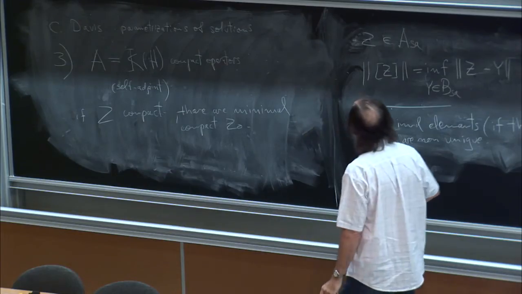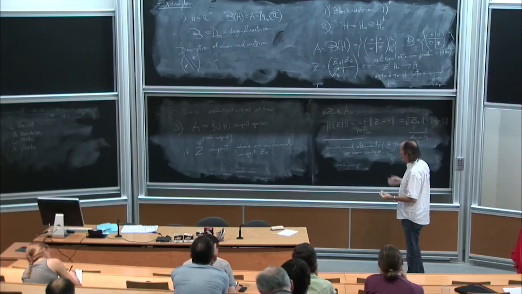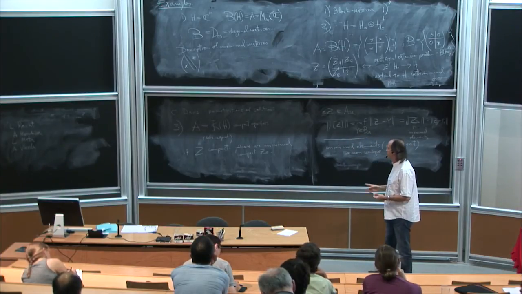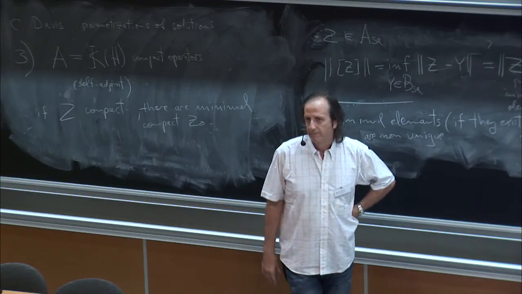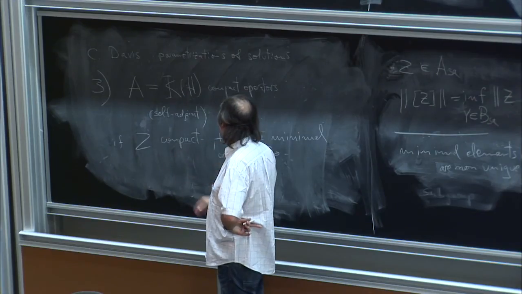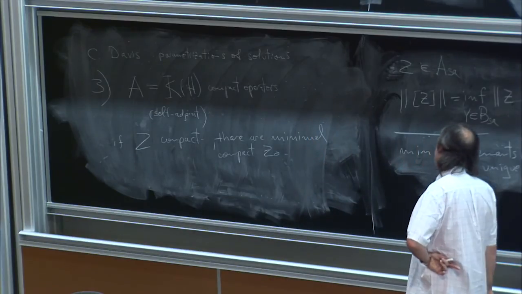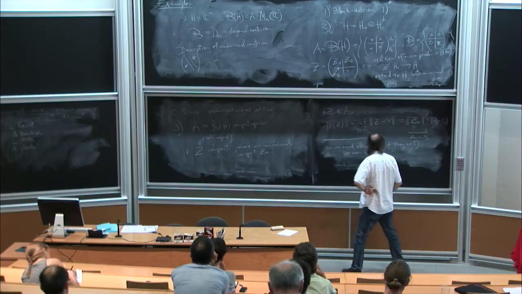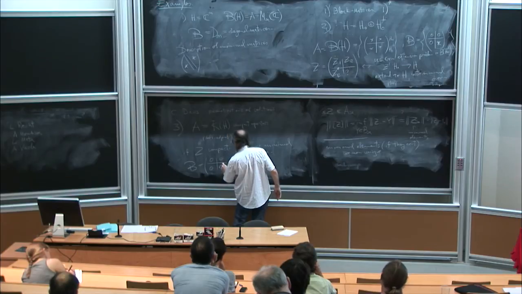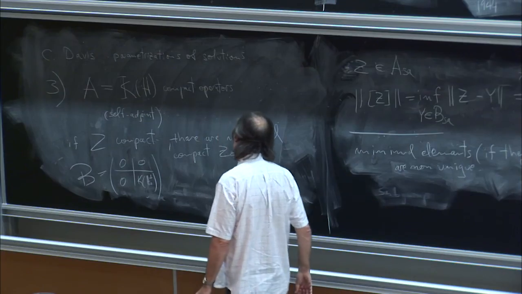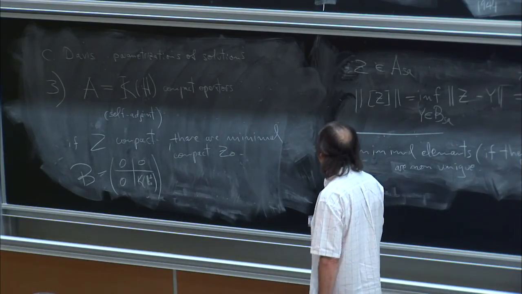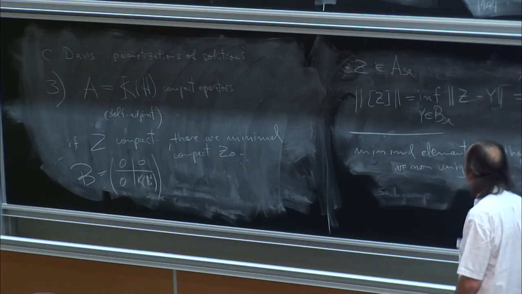And what Davis showed is that if you start with z compact, if your element is compact, then there are minimal compact. The argument using the subalgebra is von Neumann algebra, using the weak compactness of the unit ball, won't guarantee you this property. And if you use the argument with a compact operator, it will lose. And the thing is, if you use the subalgebra, I mean this one, this is not a von Neumann algebra. So you may have a best approximate, but you won't have it compact here. But using Davis's solutions, you find compact best approximants.